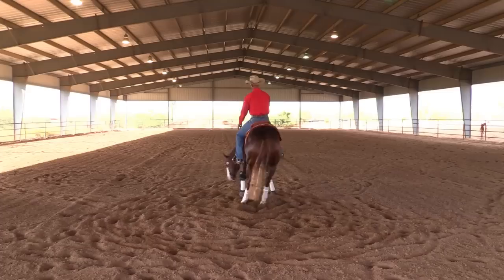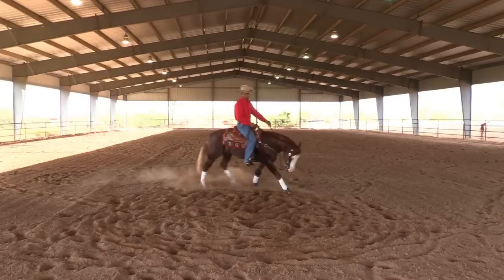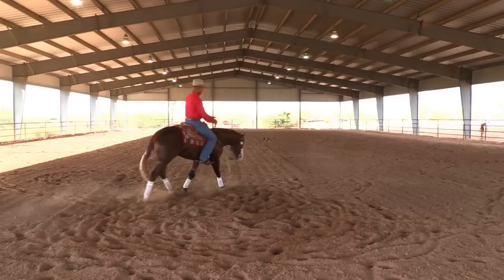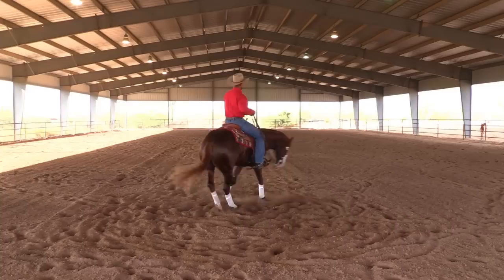Notice I'm sitting real still. He's going around — he hesitated there but didn't stop moving, so I don't do anything. I reach down and pet him as a reward. If that horse is looking left or right, it's probably because they want to go that direction, so let him go over there and then apply pressure and make him move out. If you have a horse that's a little lazier, bring him into that spin, release — he stopped, walked out. I let him do that, which is where a lot of people get in trouble.